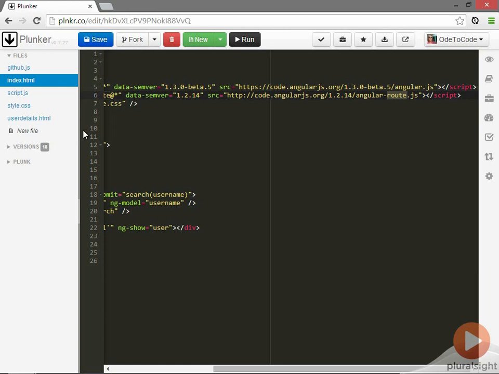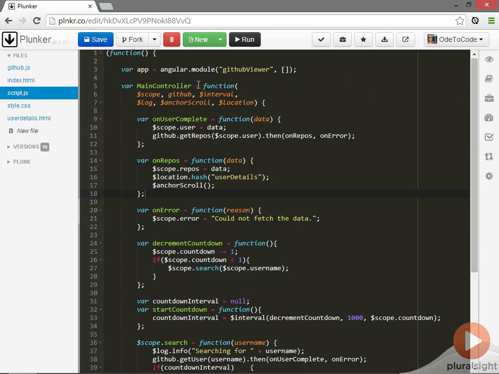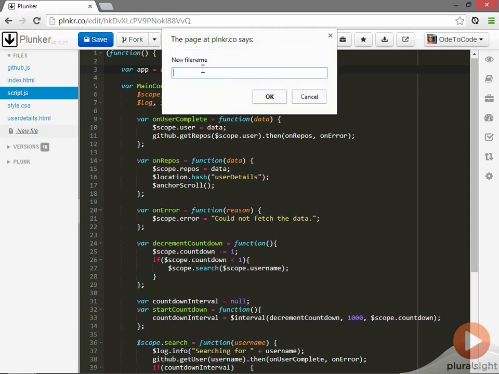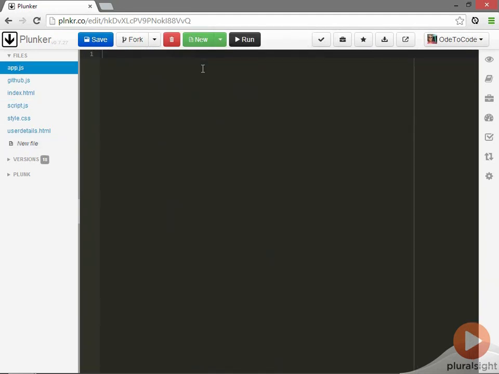One place we could do that is inside of script.js where we create our GitHub viewer module. But script.js is already a little bit full. It's really where we have main controller defined. So I would like to remove the creation of this GitHub viewer module from script.js and move it to a new file where we will create that module and also add the configuration. So create a new file. This one I'll call app.js because this is really what's going to define the application.